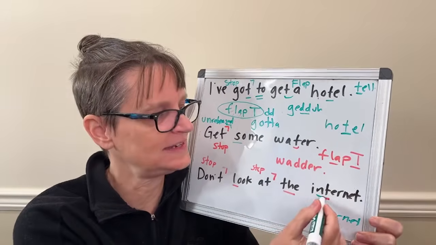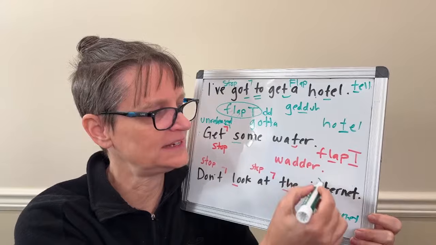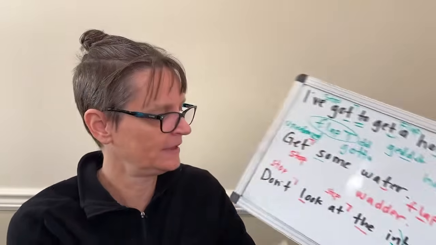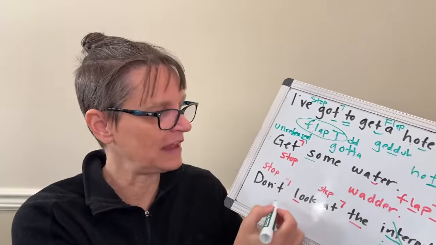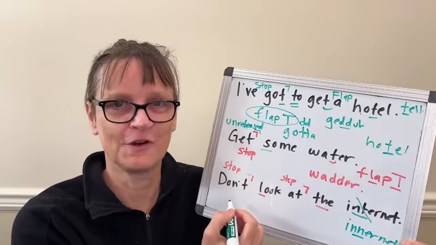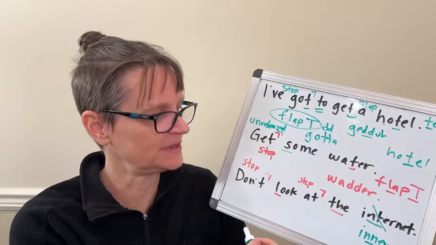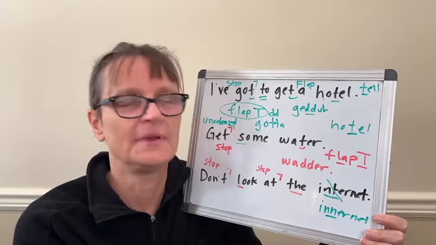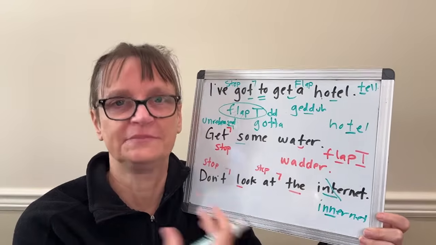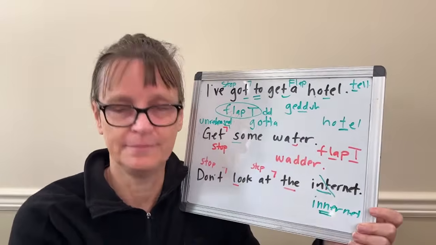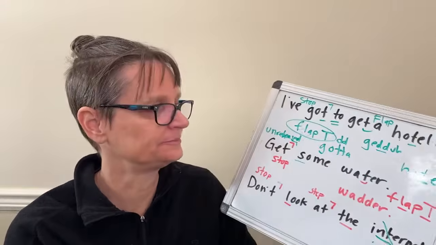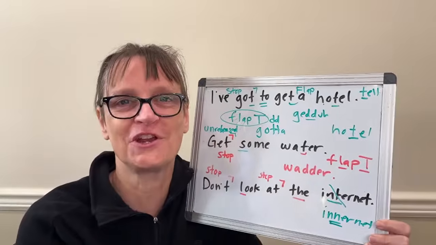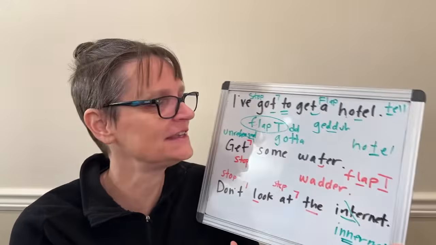So when there's an NT together in the word, sometimes that T is just completely gone. If it's at the end of the word, it follows the rules for other T's at the end. So in this case, it'll be a stop T. But you'll notice in international, internet, Santa Barbara, that the NT can often just become only an N sound in the middle. So a lot of information here about the T's in the middle, the T's at the end.